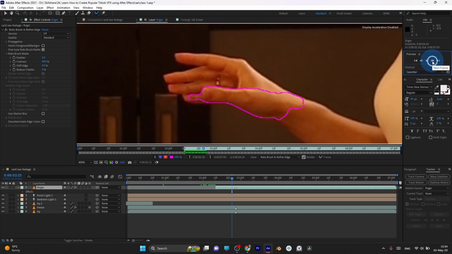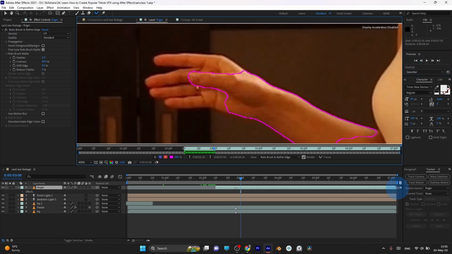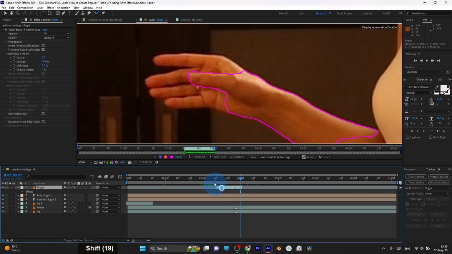So for example, here you can see that it loses track. You just need to cut out, tell the software that you want to keep only this part, and then just simply continue this process. In my case, I don't want to waste any time of this class, and I'm going to cut out only this part of the footage, but you can basically cut out your finger throughout all of this video.